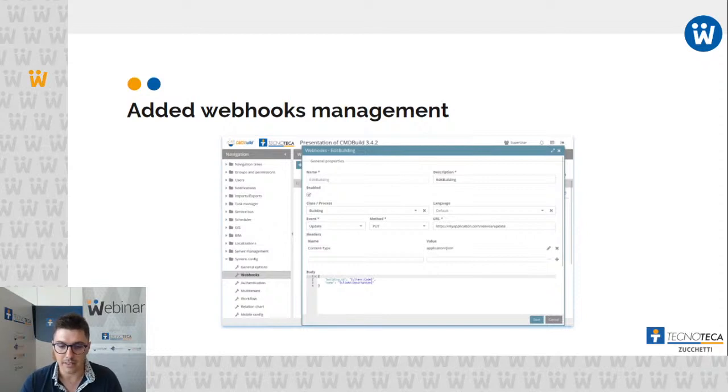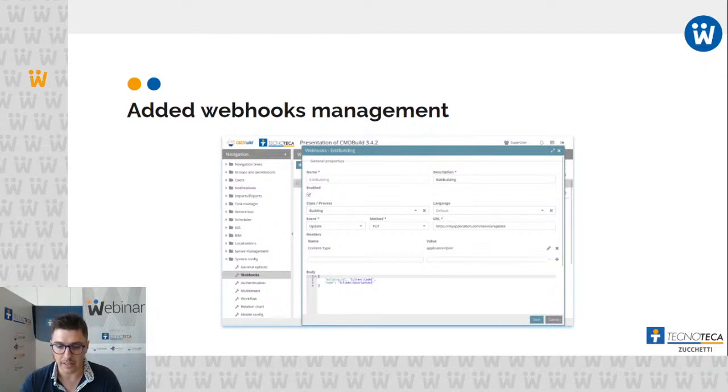Then the user can choose the method to use for the HTTP call, and can specify the URL that this webhook has to call.